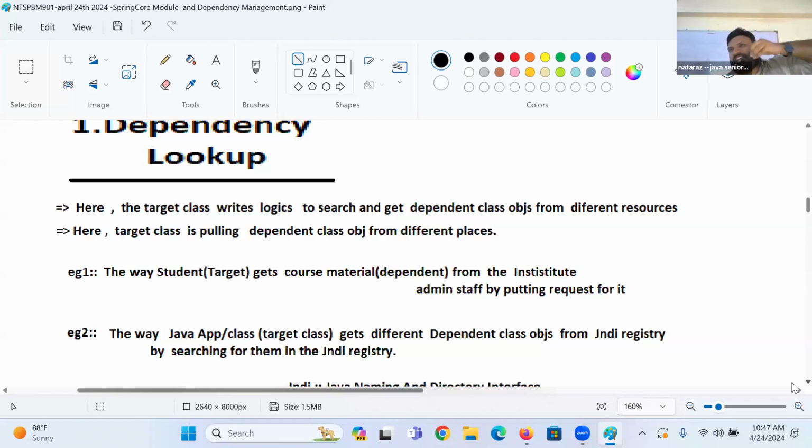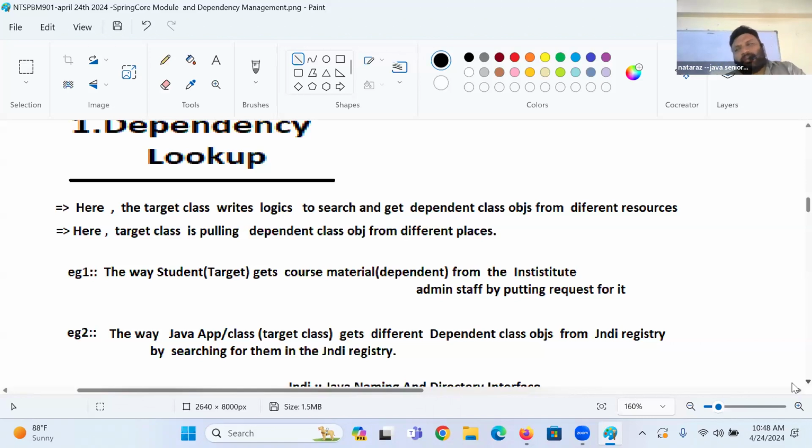It approaches the JNDI registry, searching for DTDC, gathering DTDC. Is it not called dependency lookup, guys? The way you perform a lookup operation on the JNDI registry to search and get a certain object is called dependency lookup operation, or not?